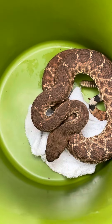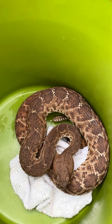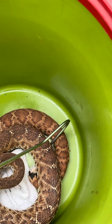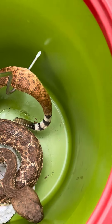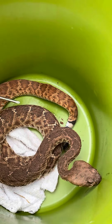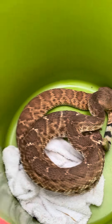This is our less common red diamond rattlesnake. She's covering it up right now, but one of the most distinctive and easiest ways to tell if this is a red — if she'll let me see it — is her tail. Black and white striped tail, almost looks like a raccoon. That's why they're sometimes called coon tails. Big distinctive head — she's gonna come right up and look. Beautiful snake.